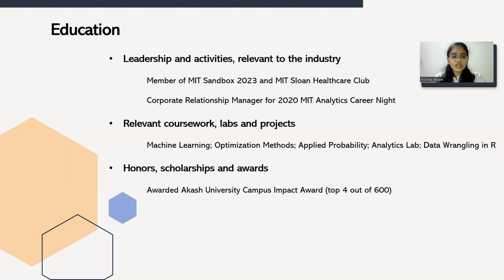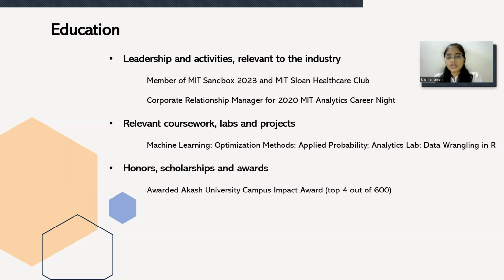Followed by that, if you got any honors, scholarships, or awards during that time, you can mention them in that section, right? For example, if during your MBA you got an award for your extracurricular activities, or if you organized any events and got a particular award for that, you can mention that in your honors, awards, and scholarships section. If you got a scholarship for your MBA, that also you can mention, right?